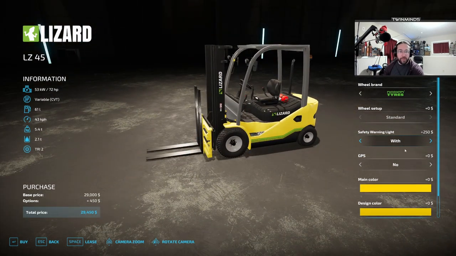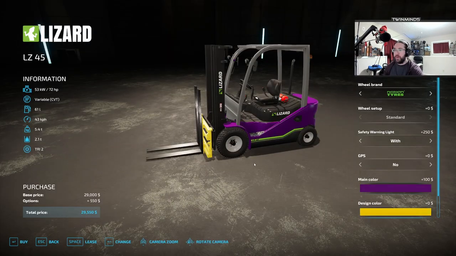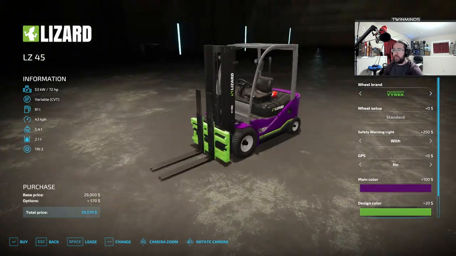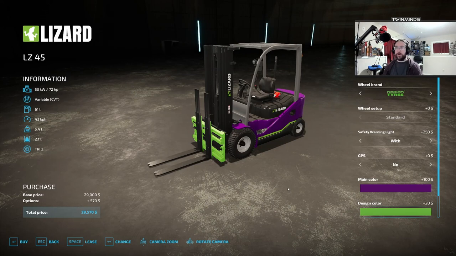Alright, and let's color this thing. Purple. Design color. Green. Because why not? Hello, Sparkle. Hello. Icarus is done. I did forget to change my game title. There we go. All done.